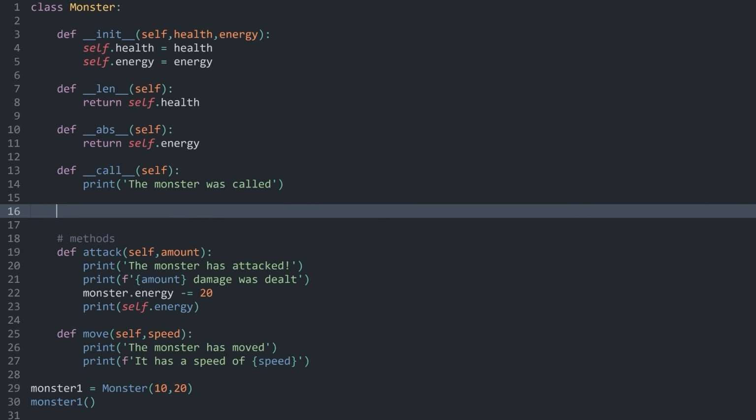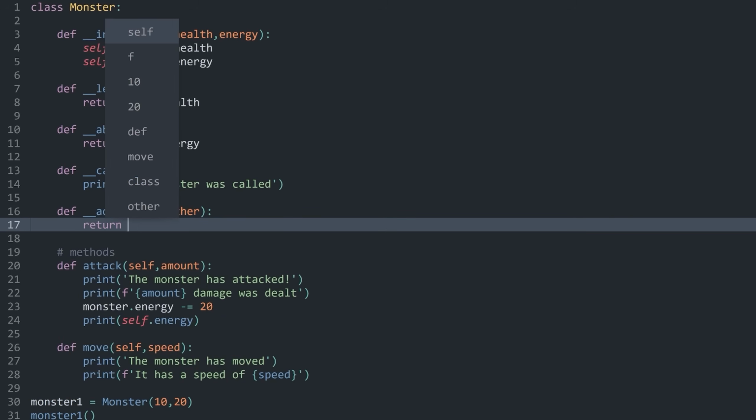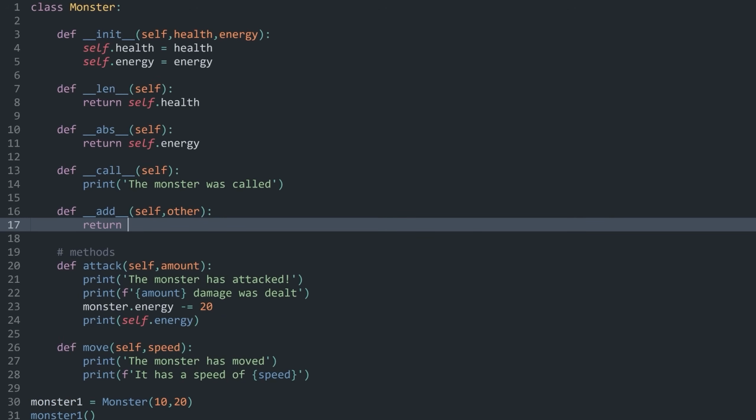And what we can also do is to add and subtract numbers. And this you would, for example, do with Dunder add. And in here, you need two parameters. First of all, self as always, and then you need some other number. And what you can do in here is return something. Let's say I want self.health and then plus whatever other number I get.